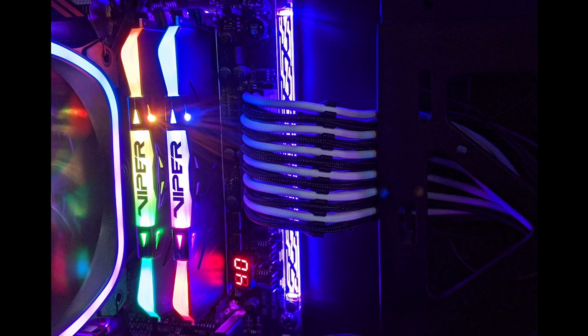SilverStone did a great job with these cable extensions, a really great job. I don't want these as cable extensions. I want a power supply that has these braided cables as the full cable. Not just an extension, full cable in a power supply.